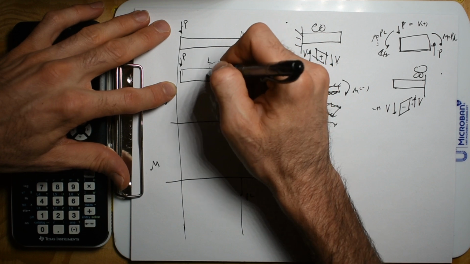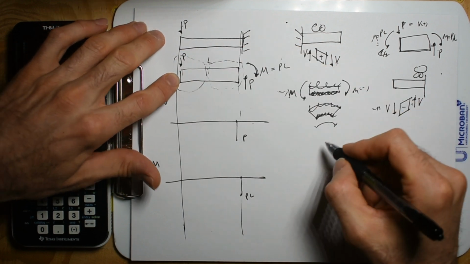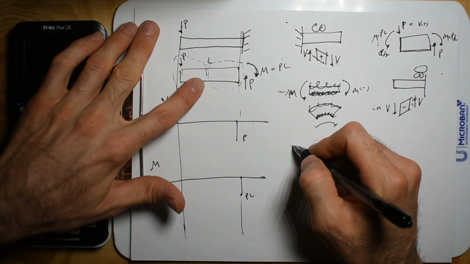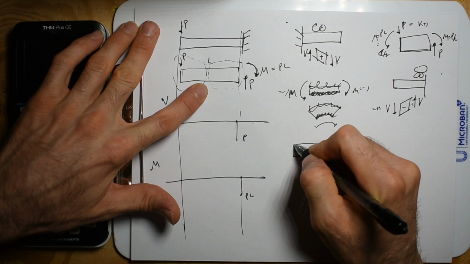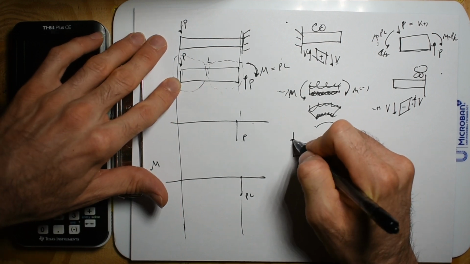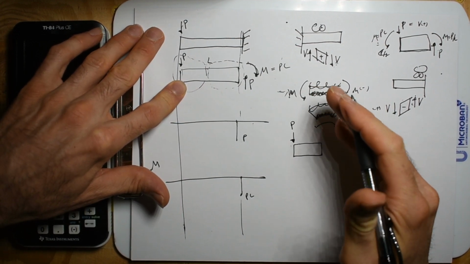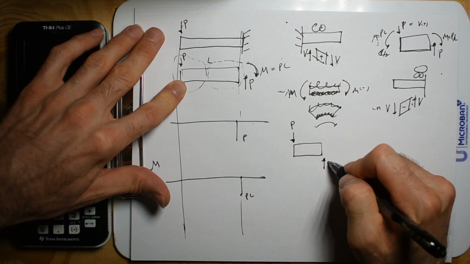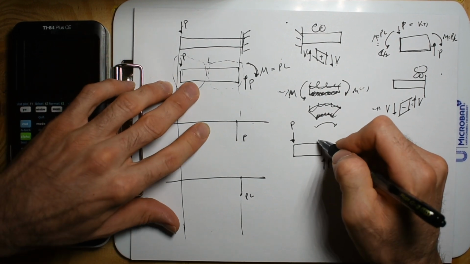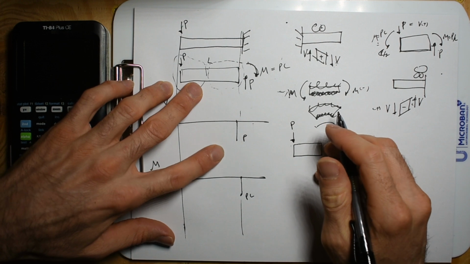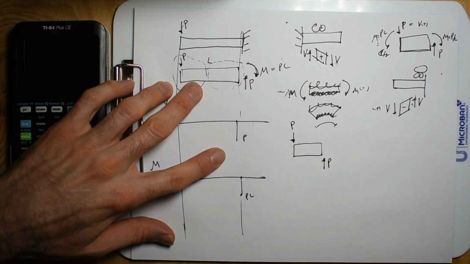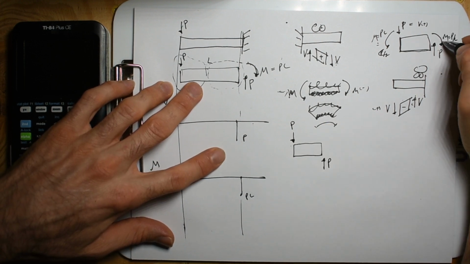Let's go to the other half. You know what I mean? And that's the cool thing about free body diagrams. You have two ways to maybe catch your mistakes. So we have this P down for sure. We opened up this face. We must have a P up, and this is causing a moment. That's the deal. Okay, sweet.